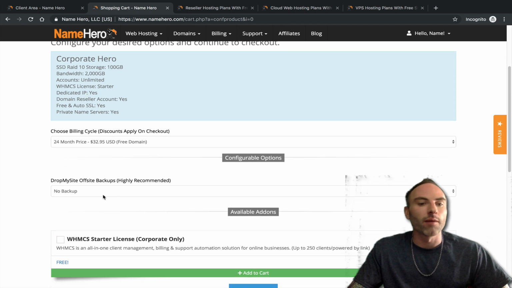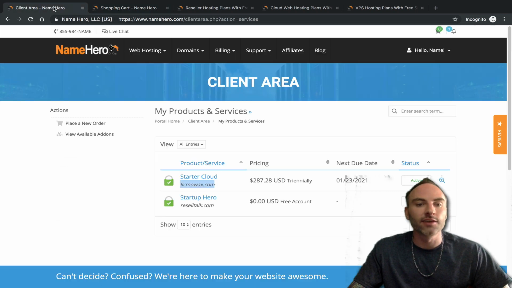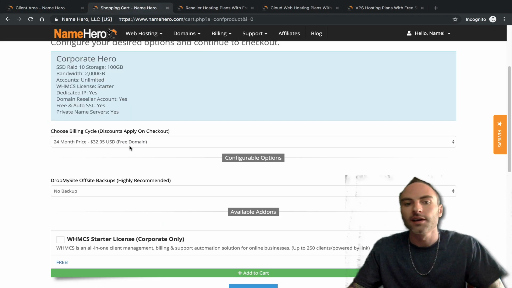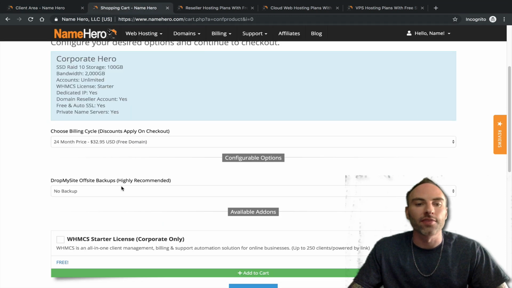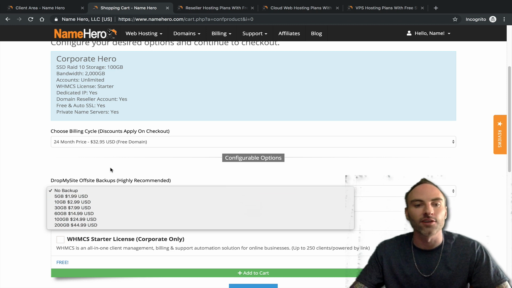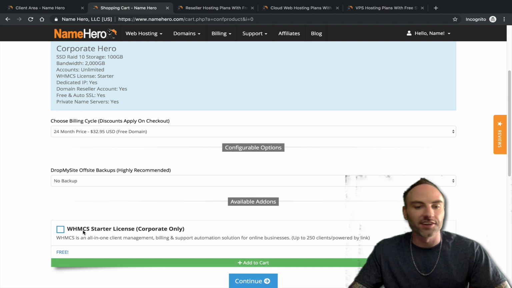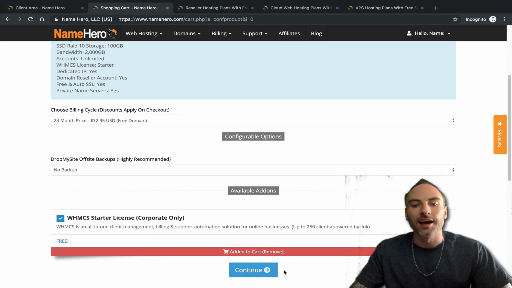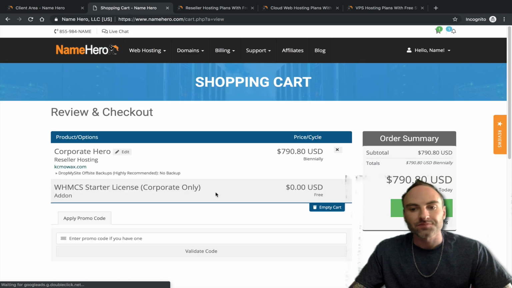If you want to add the Drop My Site backups, it's likely you already have this on your basic hosting, and this would actually be a new account, so keep that in mind as well. If you want to add those, it's $1.99 a month for 5 gigabytes, and you can always upgrade that later as well. If you want the WHMCS license, most people do. It's free, so why not, right? You click continue. And you can see it brings us to this page here.